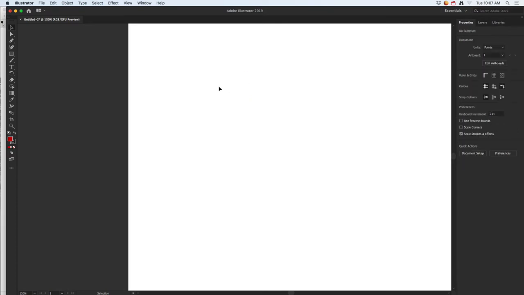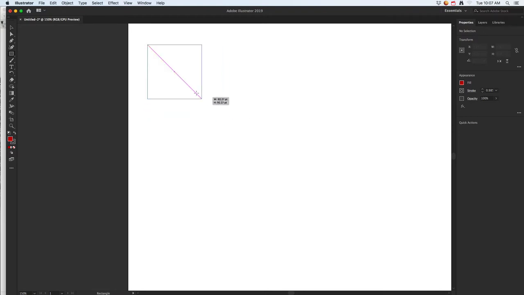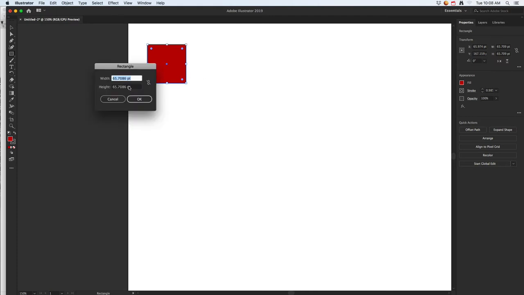So I'm going to have you create just a simple checkerboard. So I'm going to come up here and go to the rectangle and just click and drag, and if you hold down shift, that constrains it, so it's a perfect square. We could also just mouse click and type in the exact dimensions if we want to do that too, but I'm just going to kind of eyeball it.